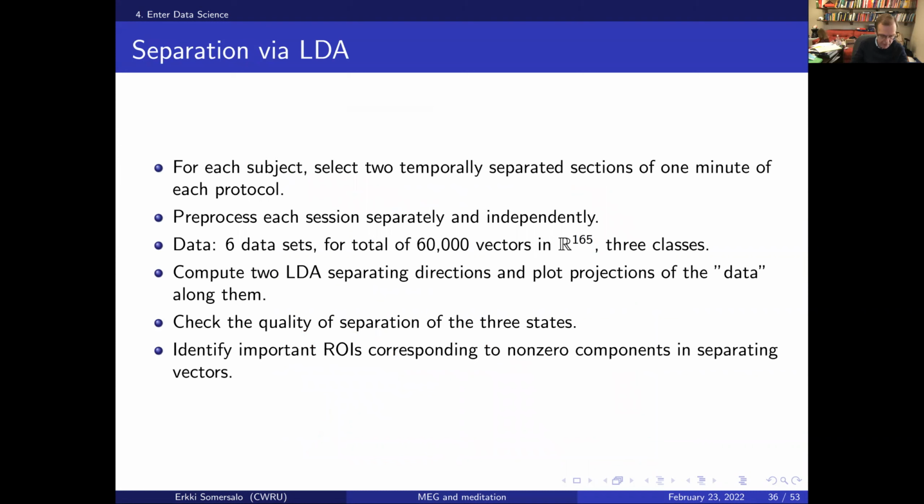So in this analysis, we are limiting ourselves to just 1 minute of meditation for each state. Remember, we have 1 millisecond separation, so there's lots of data there. We looked at two different meditators. We selected two monks that had, let's say, the cleanest MEG data, because some of them had problems with the data. They had been moving the head and the registration was not so good. So we tried to select the two cleanest data sets.